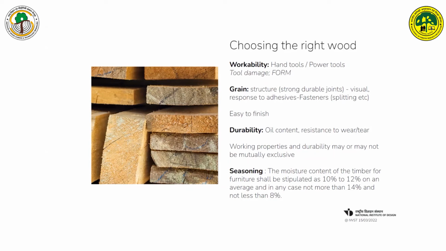And then if you're creating a product where a wood part is fitting into a metal part or fitting into a ceramic part, in that case, you will never be able to precisely make these assemblies work. And if it's of course less than 8%, then the wood might crumble, which means it's too dry and it might collapse under too much pressure.